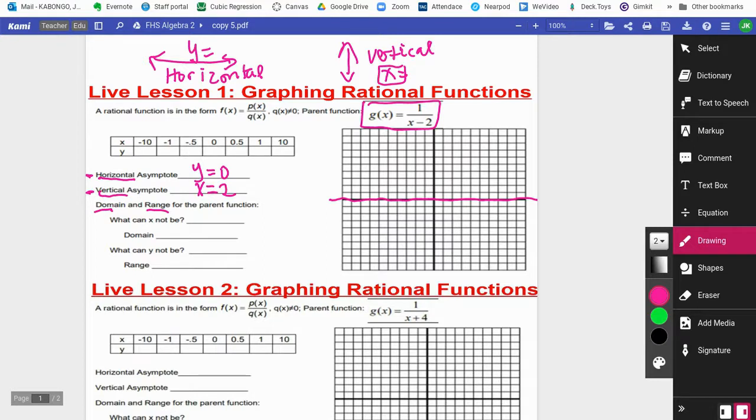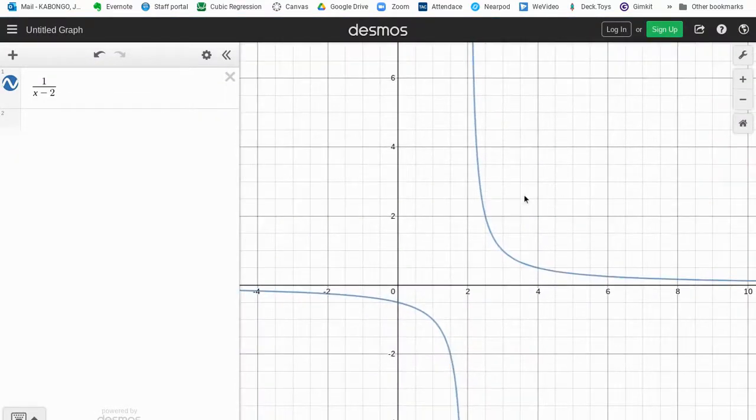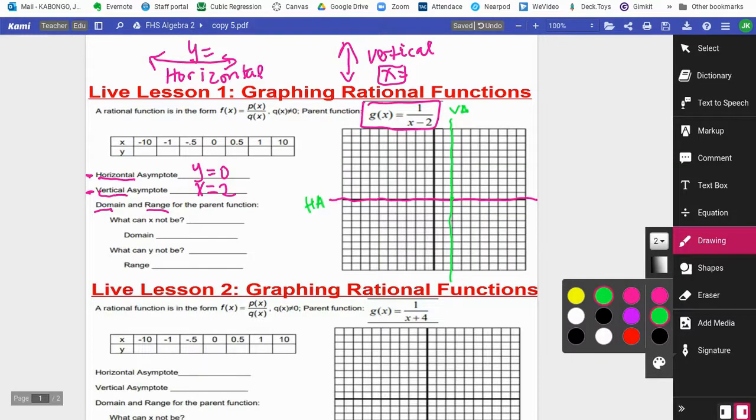And then you go on your paper and draw that. So 2 is somewhere over here. Let's draw a vertical asymptote. Boom. If you want to call it VA, call it HA, whatever. And now you can graph it. Let's look at what the graph looks like. It's just a bunch of little curvy things that never cross your asymptotes. So go back here. Here's my graph. Something like that, right? It gets closer to the line, but it never crosses the line.